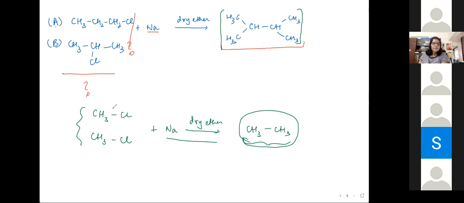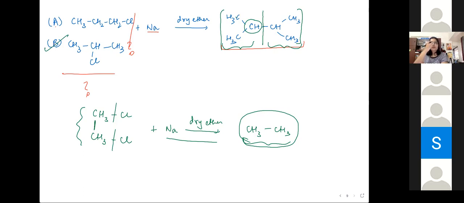What's happening is, cut the bond wherever the halogen is and then join the remaining parts together. Here you can see that it's double of whatever. So figure out where the symmetry is. If I cut it over here, I'm getting 2 identical compounds, which means there must be a halogen here in the center: CH3CH, halogen, CH3, which happens to be B.